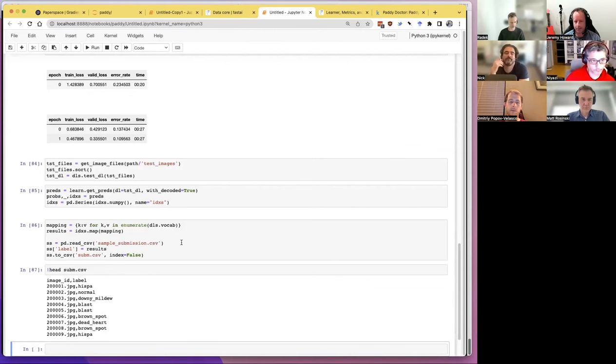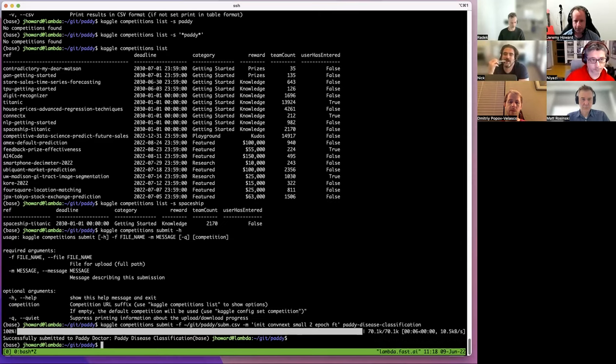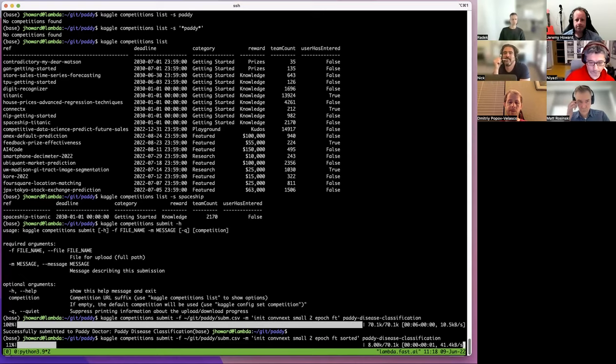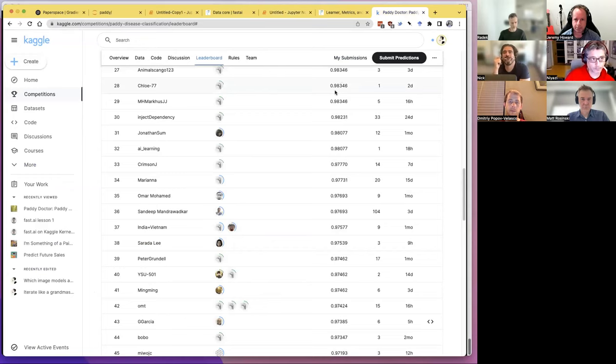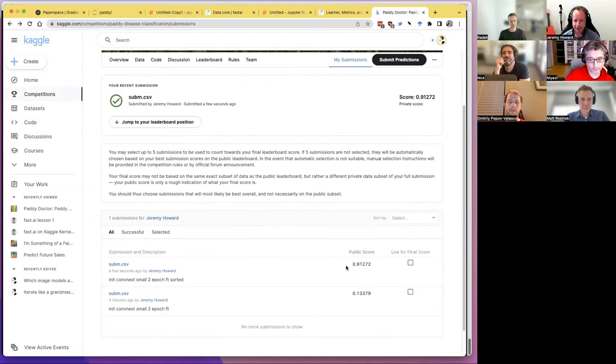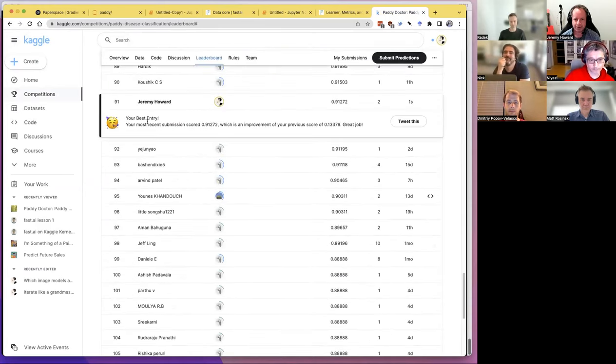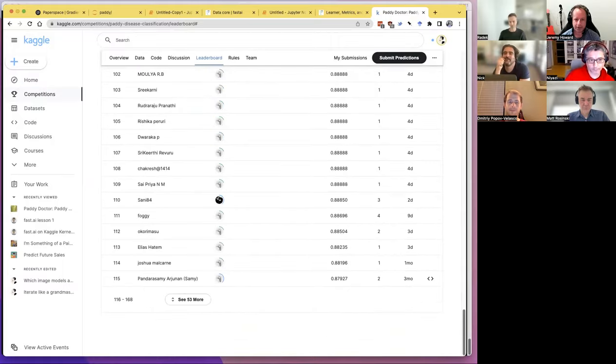And so it's very nice to have things set up so that you're doing things from the command line and notebooks, so that when you screw up, which, if you're anything like me, you always do, you can pretty quickly repeat the process. So I just hit up arrow and add sorted to our message, both literally and figuratively, hopefully. Welcome to the leaderboard. Not a very successful welcome, but okay. Oh, it's a bit better, isn't it? 0.91. There we go. A good start. About in the middle.